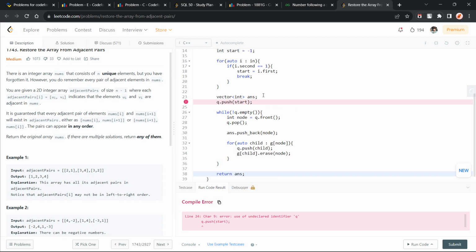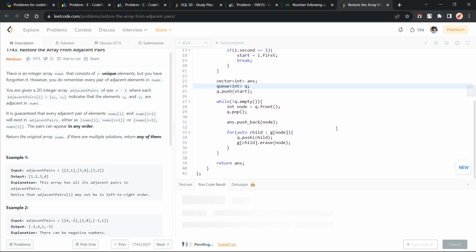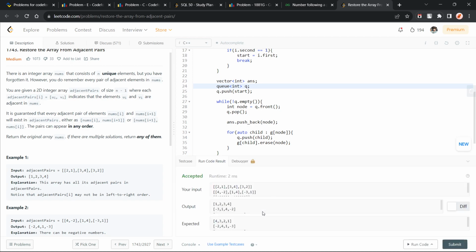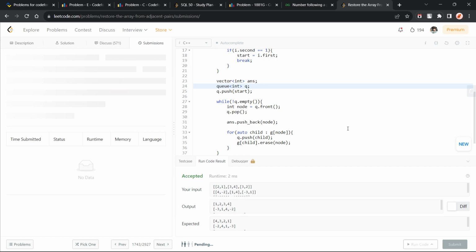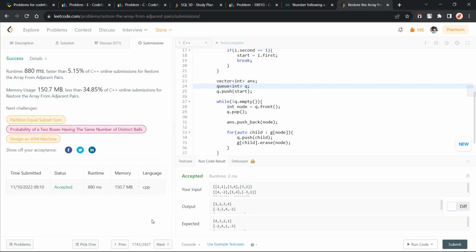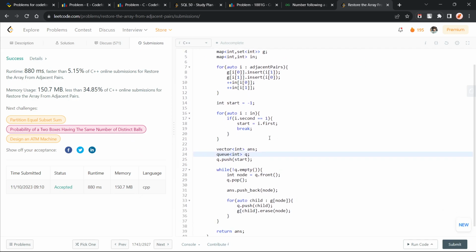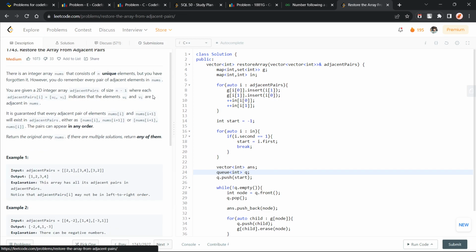So we use a queue, but we did not declare it. So yeah, this works for sample test cases, and let me quickly check this. Yep, this passes all the test cases and the solution is correct. Although you can obviously improve its efficiency by removing this set and using some kind of other solution.